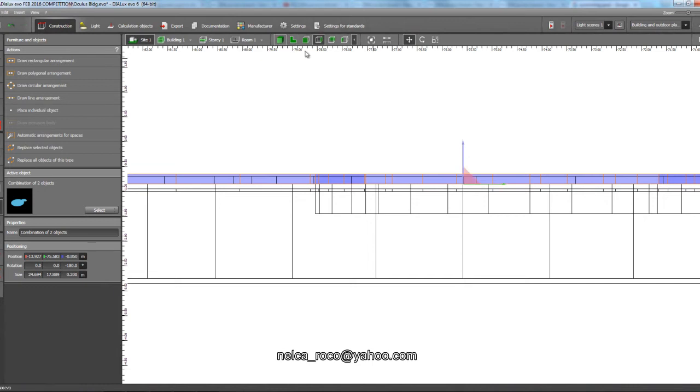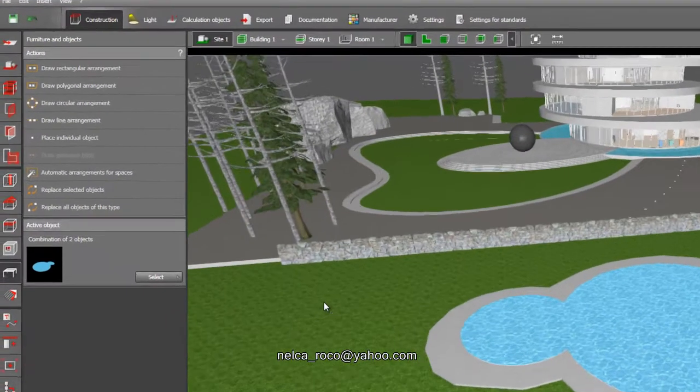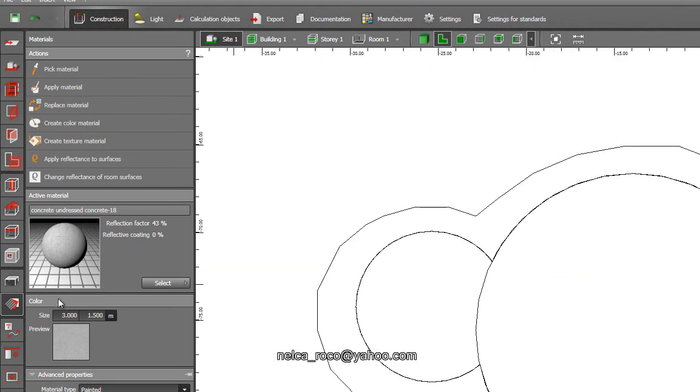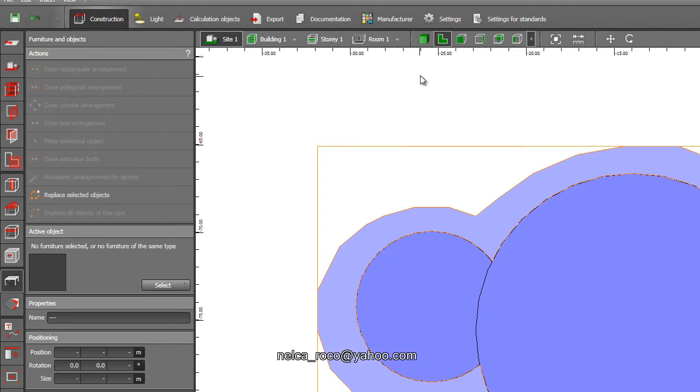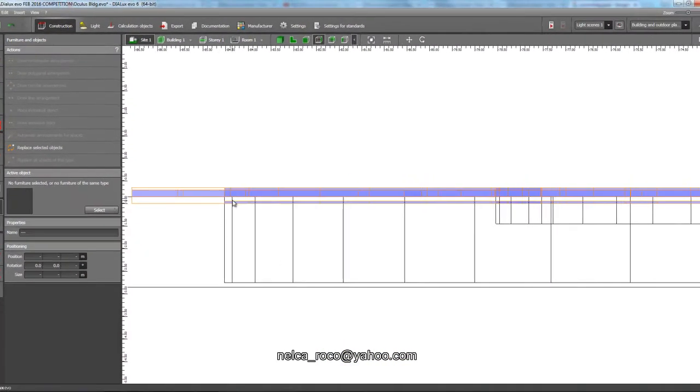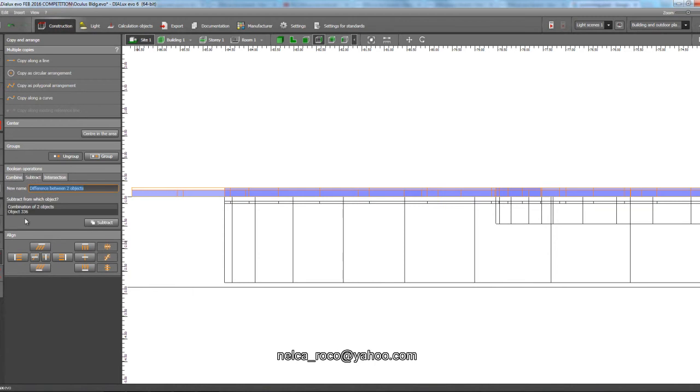Here. Now you can see it's there. And then put the same texture. And then you know what to do. You need to subtract. Correct. You need to subtract it so it will be cut. Because you selected the other one also, press Ctrl and deselect. And then go back here and say subtract.